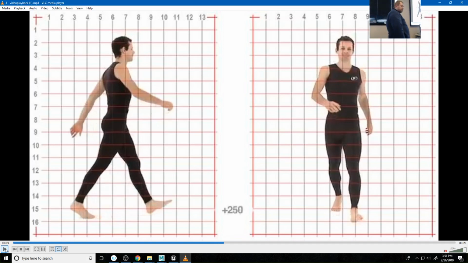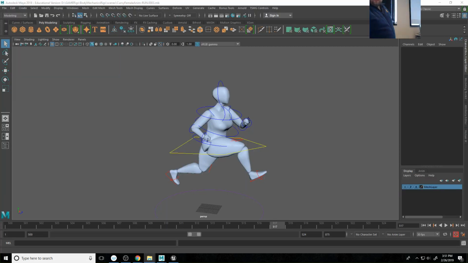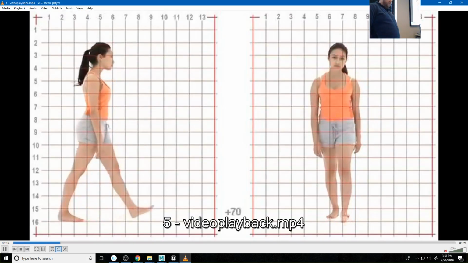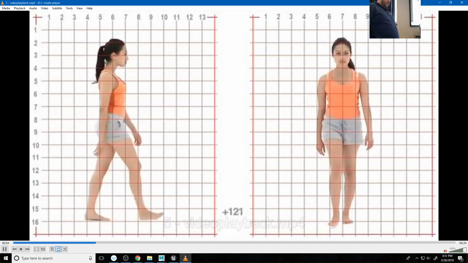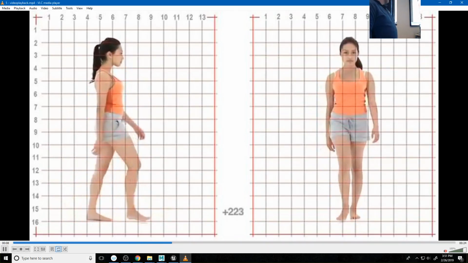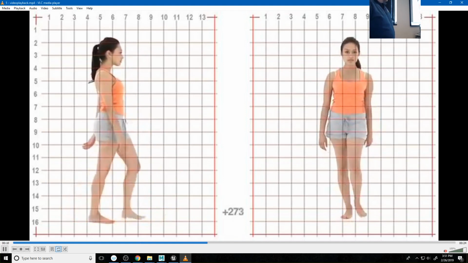So again, these are poses that are physically necessary for a walk to look believable and look accurate. And so we can look at it on this character, and we can find it on any character that we want to make walk, right? Here's some more from Endless Reference again. Contact, down, passing, up. Contact, down, passing, up.